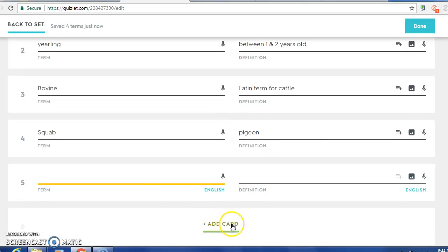We could add another card. We could put sow, female pig that has had babies. Okay, and so on, and you can add as many as you want.